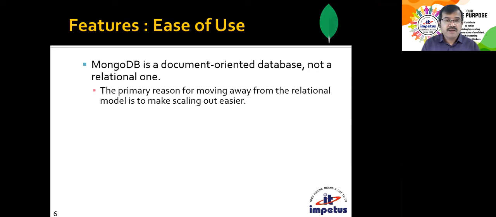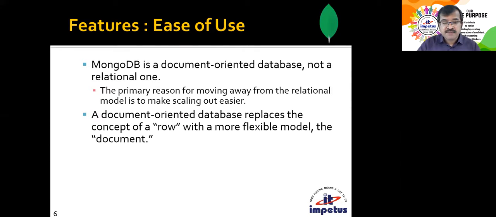Scale up can be done in both ways, vertical and horizontal. I'll talk more about vertical and horizontal scaling as I go ahead. If you really want to scale up, when the speed with which you retrieve information is critical, and when the volume of data you have is very, very large and you would like to manage that, then document-based structures enable you to scale out very, very easily.